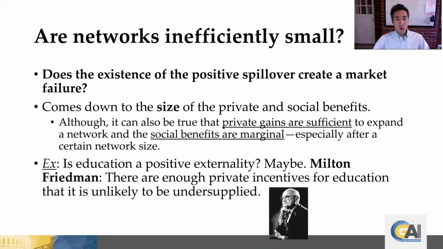It can be true that the private gains are sufficient to expand a network and the social benefits are marginal, especially after a certain network size, right? So we don't want to overstate the adoption externality nor understate it. It will just depend on the particular circumstance, and as mentioned here, on the size of the network.